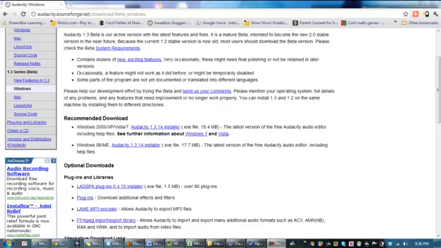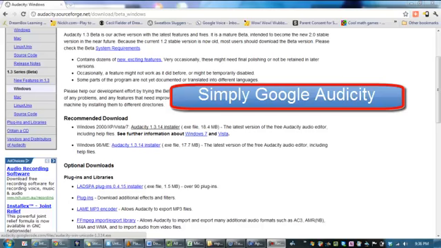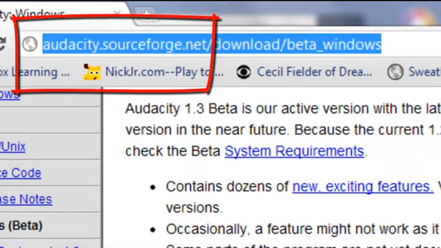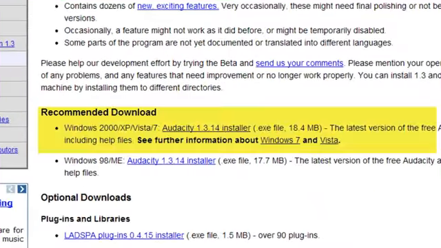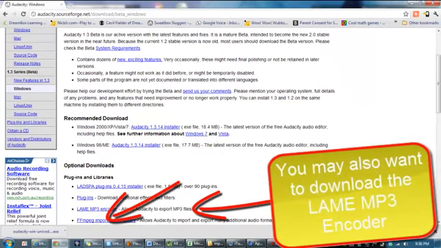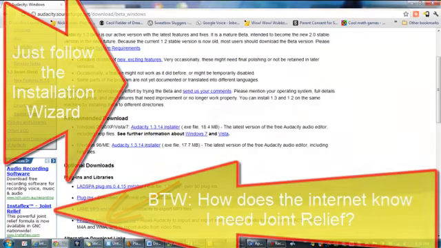There's a really good free software called Audacity that's installed on some computers in the computer lab, but if you want to do it at home, you can just Google Audacity. If you look at the URL up top here, it's audacity.sourceforge.net, and then I'm using the recommended download for Windows 7, which is the 1.3.14 exe installer. On the bottom of my screen, I use Google Chrome. I'm going to keep it, and then I'm just going to click on it, and I'm going to get started.